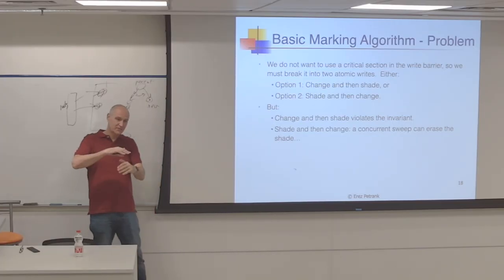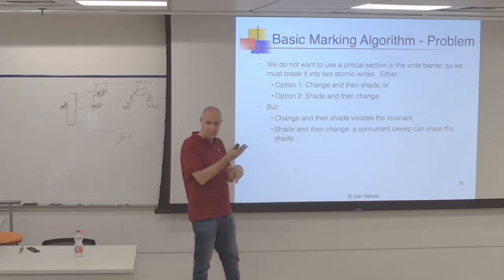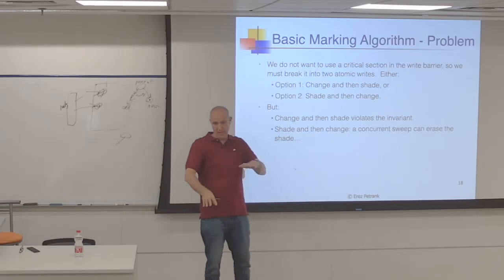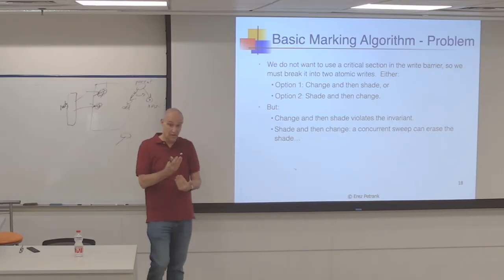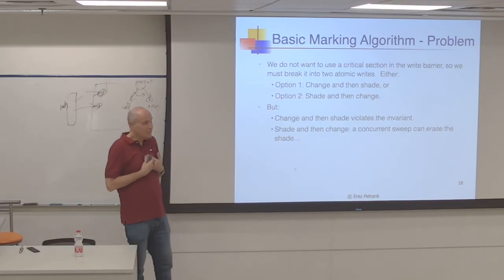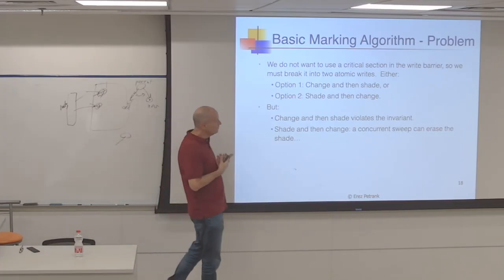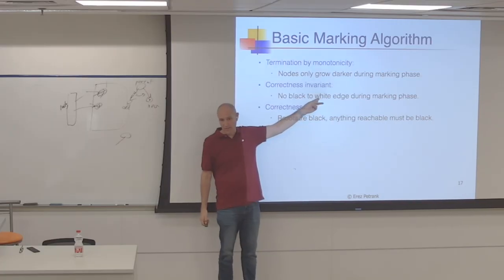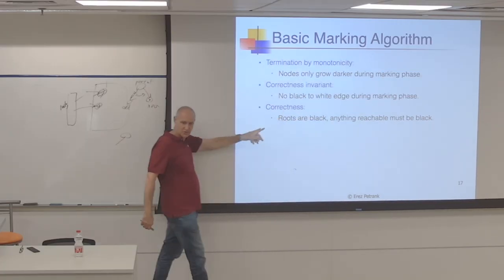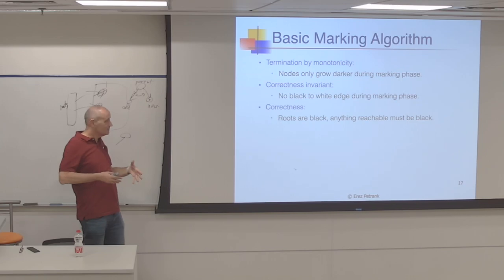between the mutator and itself, there's no problem. But while the mutator is working, the collector does stuff. And we'll have to show that this cooperation is not harmed. In any case, we've claimed correctness by saying there's no black to white edge. And this will not be true if we break it.